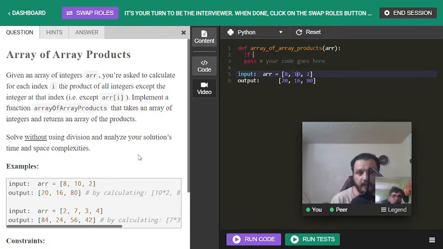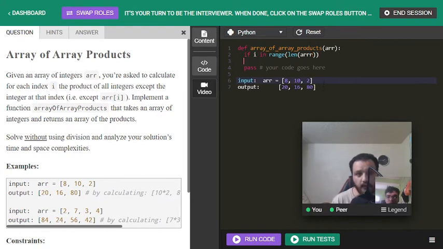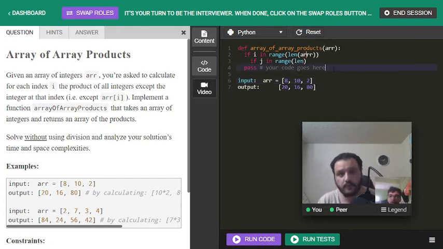For i in range, length of array, and for j in range of length.